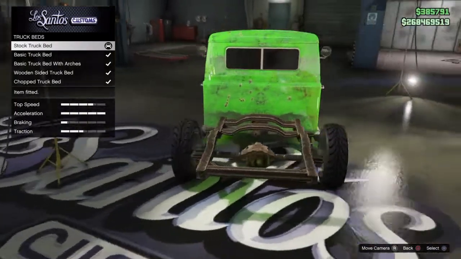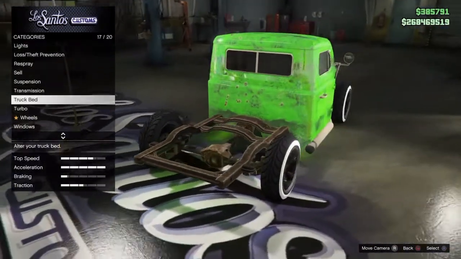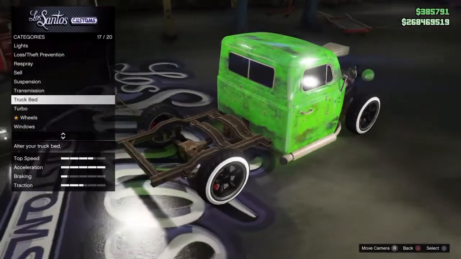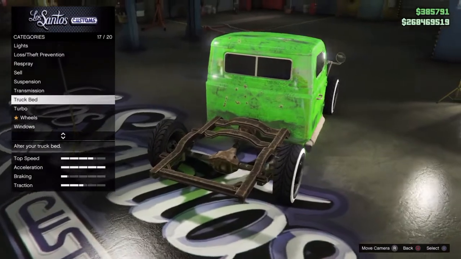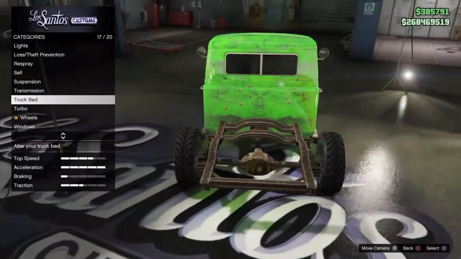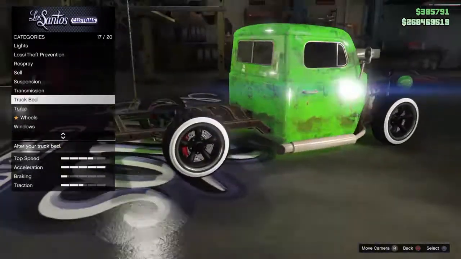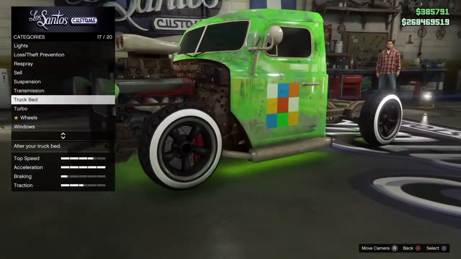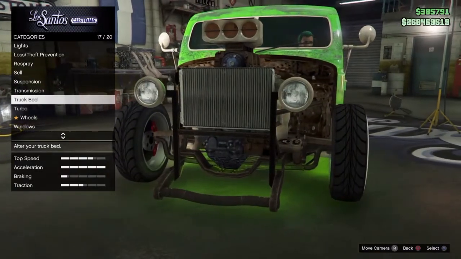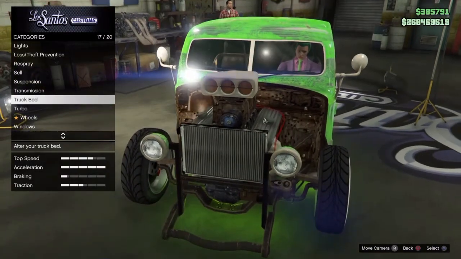There you go, guys. Glitch worked. As you can see, there is no truck bed. It's just the wheels and the chassis. Oh, and the diff. Differential for all you people who say things properly. Anyway, mine's fully customized. I did want to customize it and show you the end result in this video, but yeah, recording stuffed up as usual.